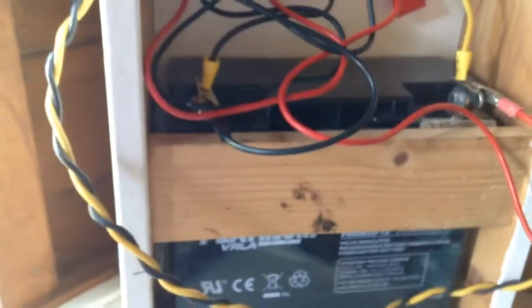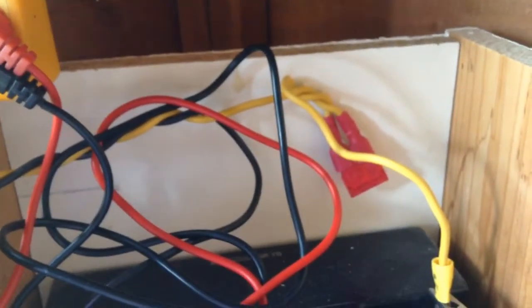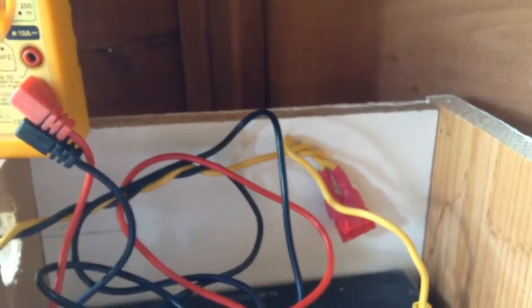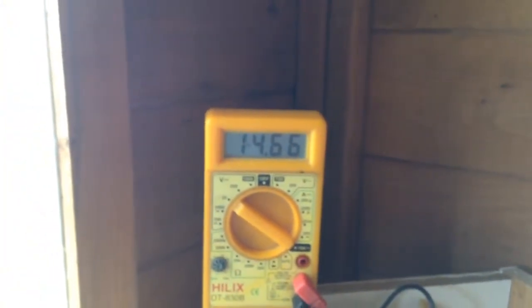This box is normally turned around and covered, but I'm just showing you how it is. There is a fuse in line with the battery, very, very important. If there's a short circuit in the system somewhere, you'll blow the fuse instead of having a fire. Now this is a fuse. It's a 10 amp fuse to match the 10 amp charge controller. And I don't use a fuse holder, I simply use spade terminals. Spade terminals are a quick way of making a fuse holder. So the multimeter is showing 14.66 volts on the battery, so that's going okay.